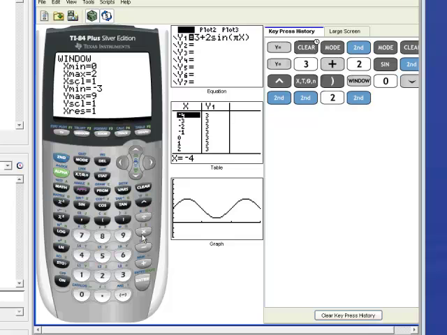Remember that our period was 2, which means I'm going to get just a little bit over 3 full periods. Scale, I just leave at 1, and we'll see that it repeats after exactly 2 and after exactly 4 and so on. For the minimum, because the vertical shift is 3 and the amplitude is 2, the minimum is going to be 1, and the maximum is going to be 5 for the curve.